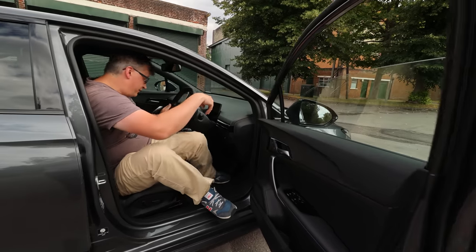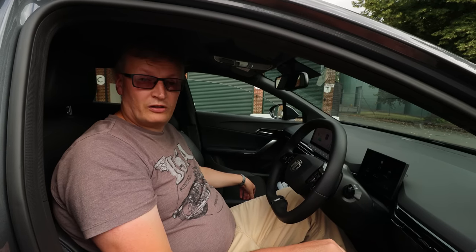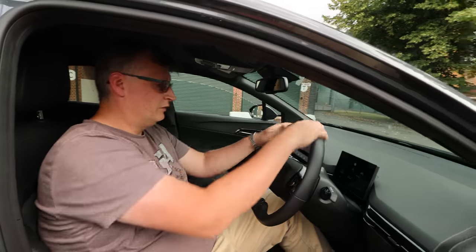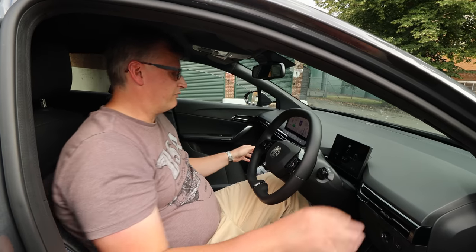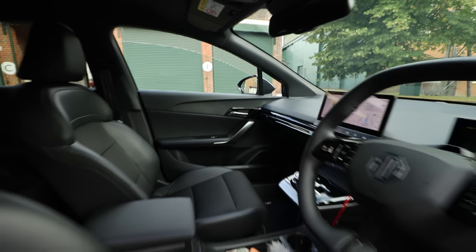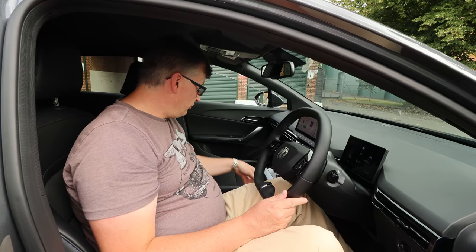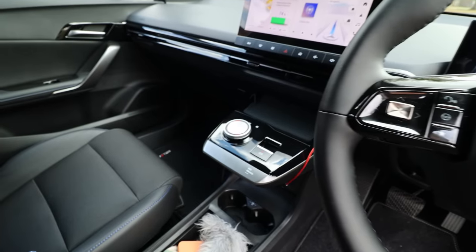I'm not going to go too far into this. You can have a quick taster look now, and then watch out for our full review. Everything — just look at it. You will find hard plastics, but you find lots of soft too. It's just a whole new level. Let's take a quick look in the back.